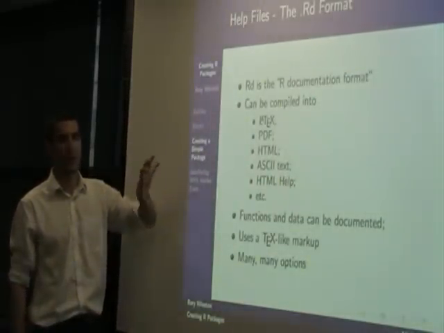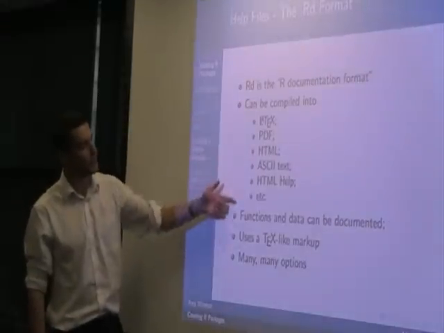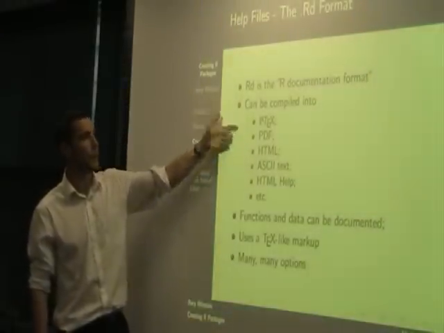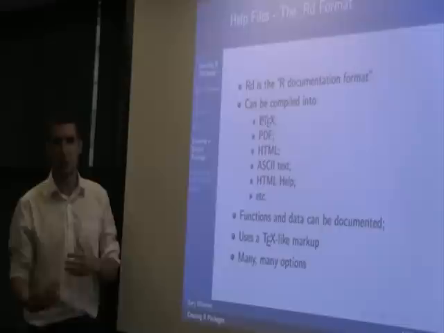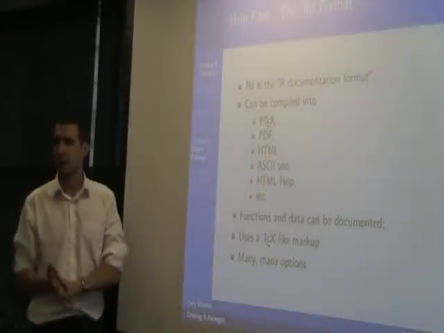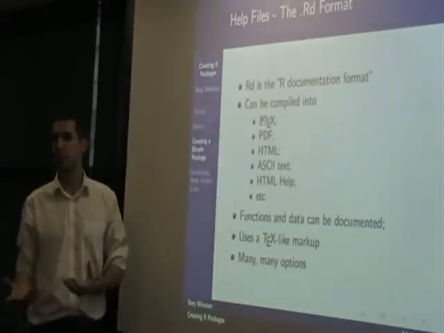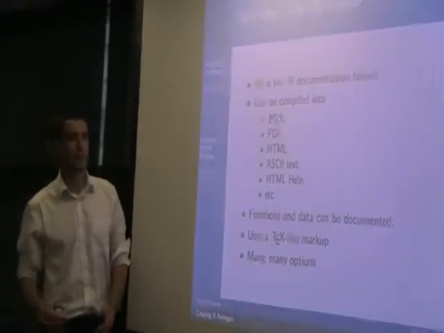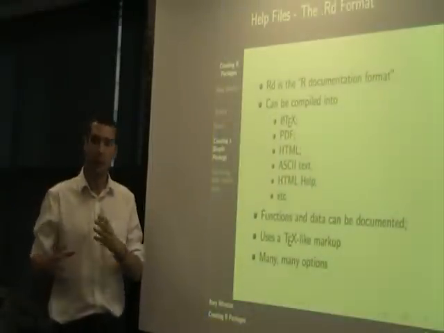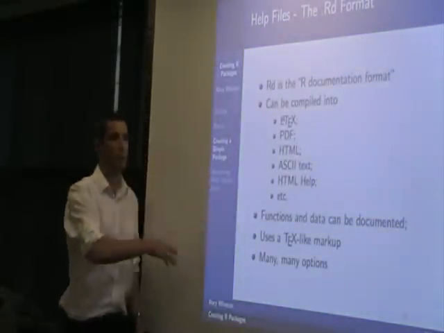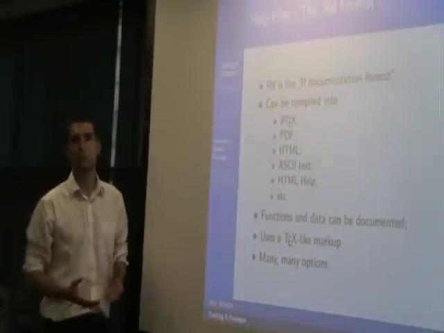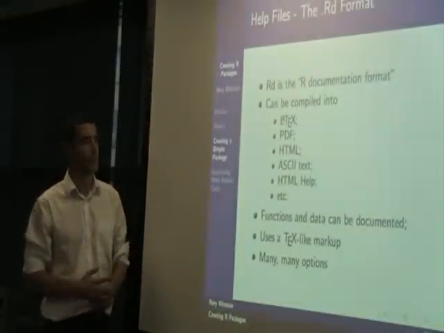The third section was the help section. The help section contains a whole bunch of these RD files. RD is kind of like, if anyone here has used LaTeX, it's very, very similar to LaTeX. It's basically a markup language where you can write your help files, and then they can be compiled into a number of different formats.